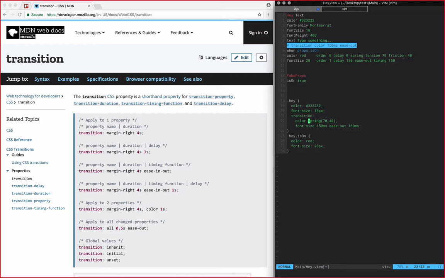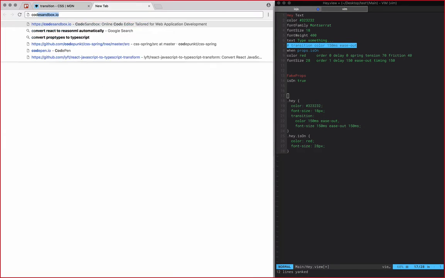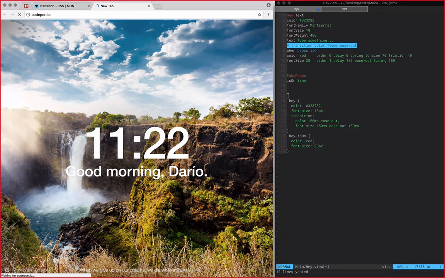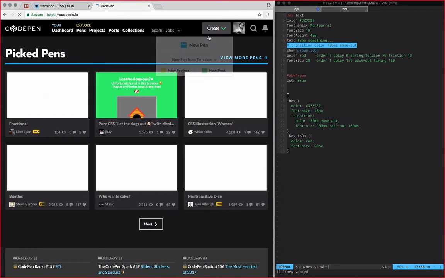And as a matter of fact, if we weren't using Spring because we don't have it, and we use some ease-out or something, we say take 150 to animate this, and just do it on an ease-out. I think we should be able to put that on something like this.